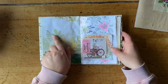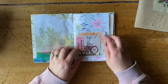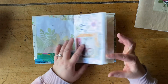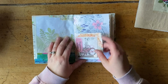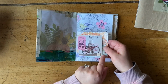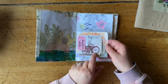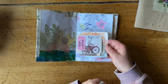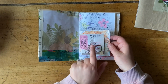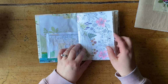Then I covered the inside with just a digital print that I had lying around. Then this book, I did a little bit more with pages and changing sizes. So I have this tiny little one that I've just embellished. This is actually a little cut apart from a scrapbooking paper that my daughter Gwen, when she was really little, colored all over and scribbled on, and I kept it for whatever reason in my scraps. And so now I have that, and I actually have that kind of cute little memory of her doing that. Wasn't very cute at the time.